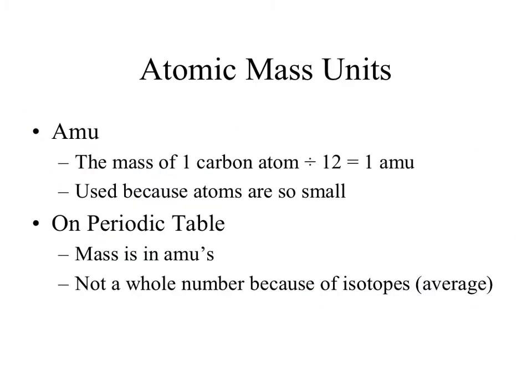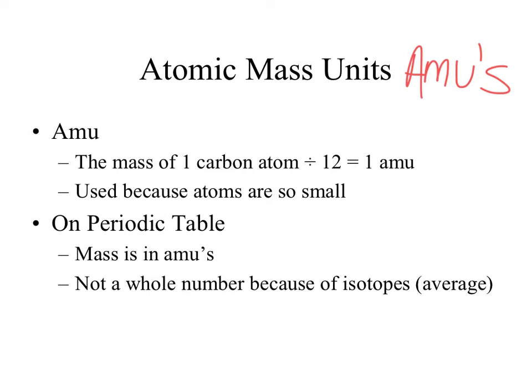So if we focus on atomic mass units, these are the units we're going to use to describe mass. So when you look on a periodic table, technically an element is not measured in grams, it's measured in atomic mass units, or what we like to call AMUs, all right? So in order to mass them out, because atoms are so small, grams would be ridiculously large. Even 1 gram of a substance could be billions and billions of atoms of that substance. So when we're talking about teeny tiny individual atoms by themselves, we need a new unit of measurement.